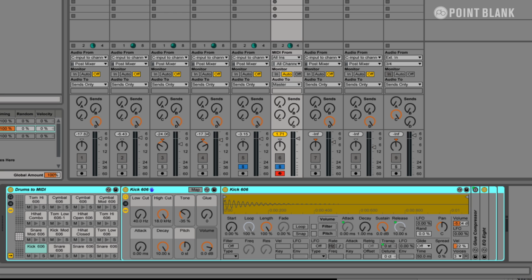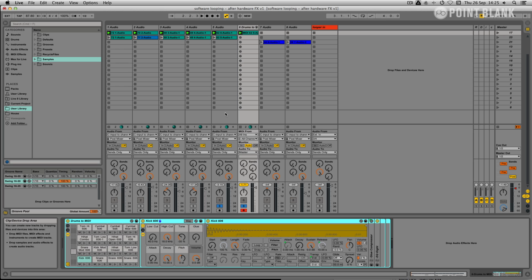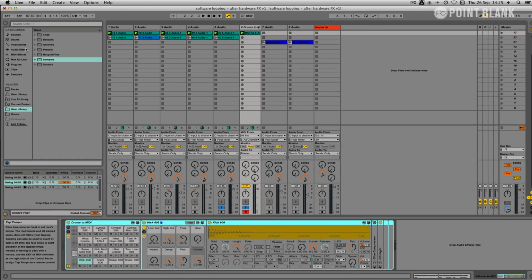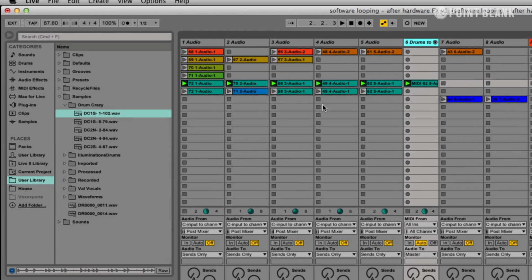I think that's quite cool, but maybe we could try adding a break to that. Maybe we could slice up a break and then replace the 606 with a kick, snare and hat from the break. So let's have a go at that. I've got a few drum crazy loops here. That's pretty cool, quite hip hop sounding. So let's try that out.